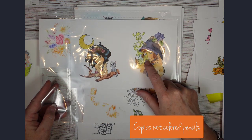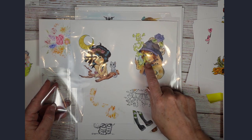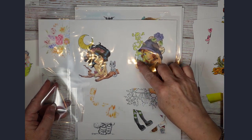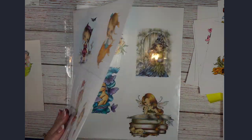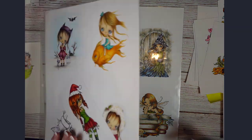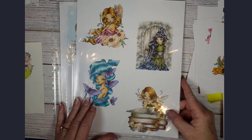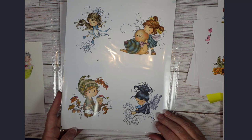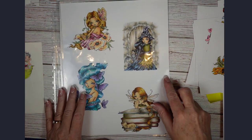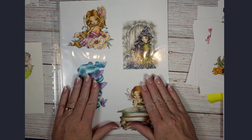This is a fun one where I was playing around with a glow technique on the skull and on her face from whatever potion was escaping. I did quite a few of these over the years and really enjoyed working with Copics, but I also like working with colored pencil.